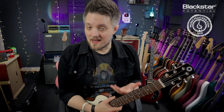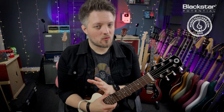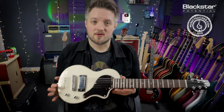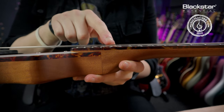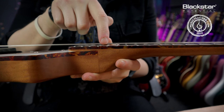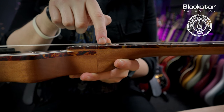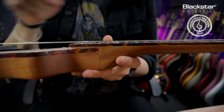Action is a very subjective thing. Some players like a higher action and some players like a super low action. To check the action on the guitar you can look at the distance between the string and the fretboard — this is the action, the distance from the string all the way down. The further the string is from the fretboard, the further you need to push it down.